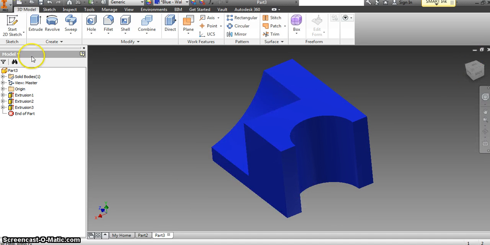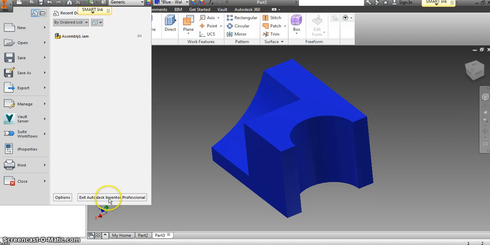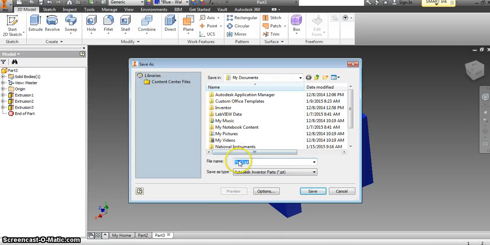Make sure you save it, and then make sure you also do your IDW with the top, front, and right side views displayed. Save as. You can save this one as blue shape or shape number 17. I prefer you save them by the number, that way I can see it.